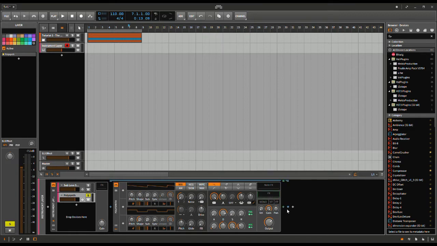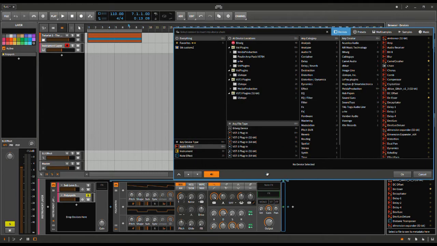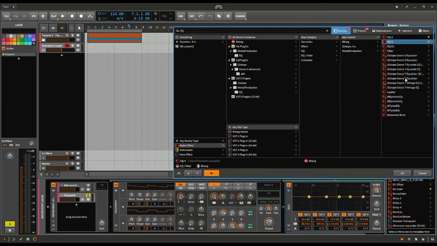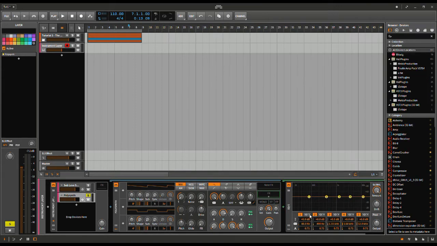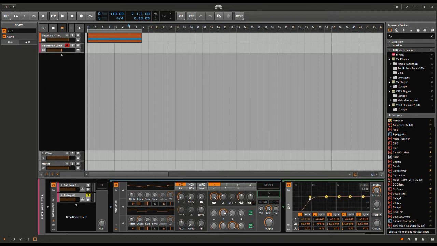So what we'll do is we'll actually put it in the effects bit of this, because there's no other things in there, and it just makes everything a bit neater. So EQ, boom. We did the other one from like 200 hertz, so we'll just do this from about 100. Take the solo off, and it sounds like this. Now we might take the release down so it doesn't have a tail after it. All right, with the filter.